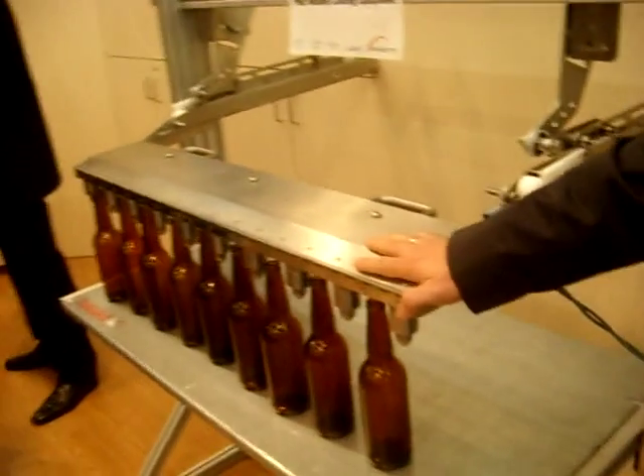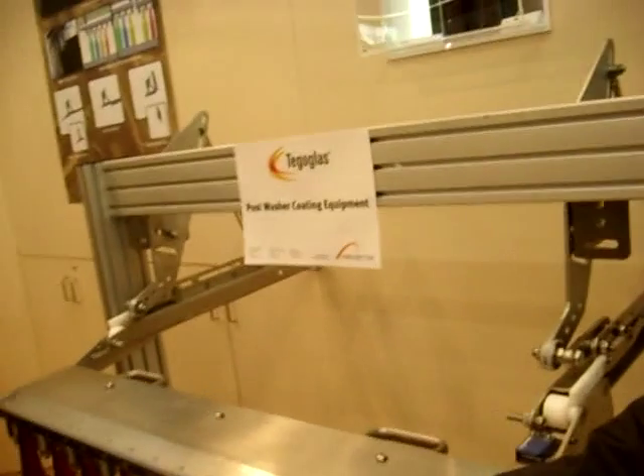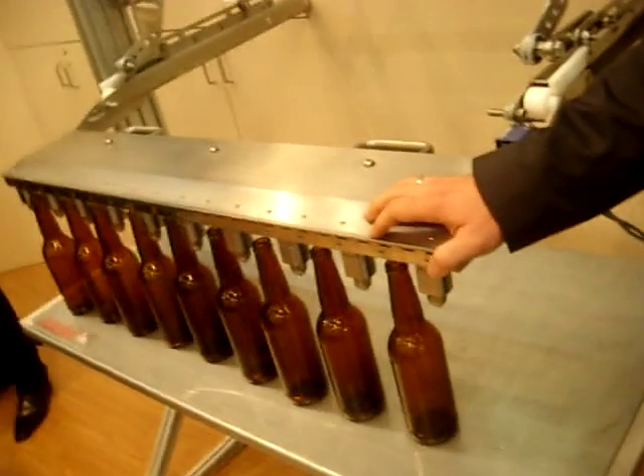When we start with a new bottle that comes from the glass plant, it works a couple of refill cycles and then the original protection of the glass bottle is gone. What we are doing is, with a new technology we call Tego Glass 3000+, which is applied with a system directly after the bottle washer, where in fact the first critical point of scuffing on the line appears.